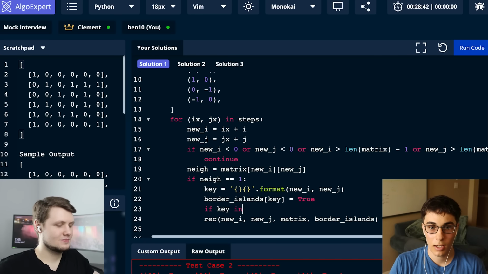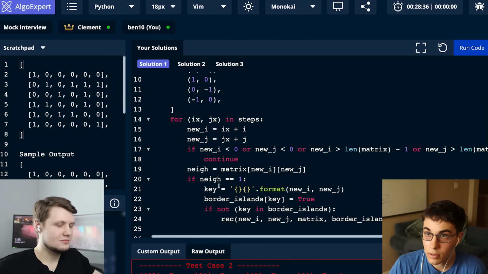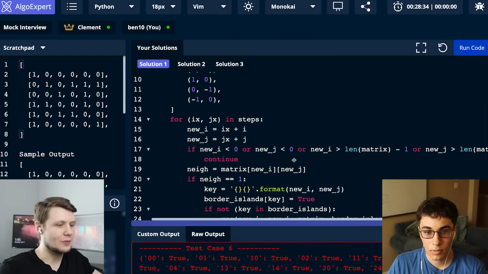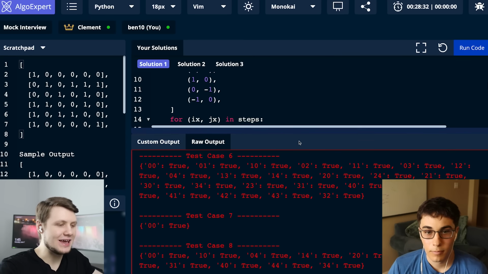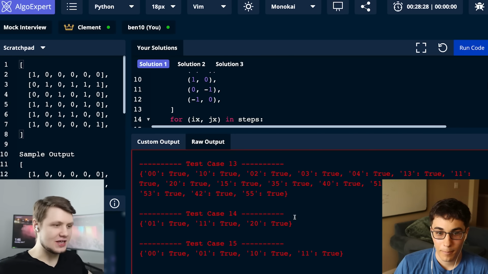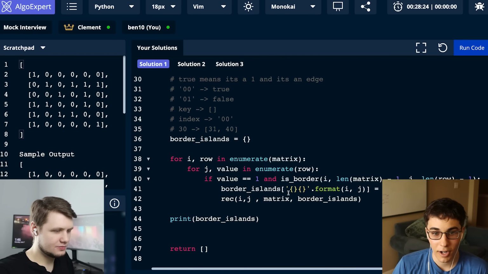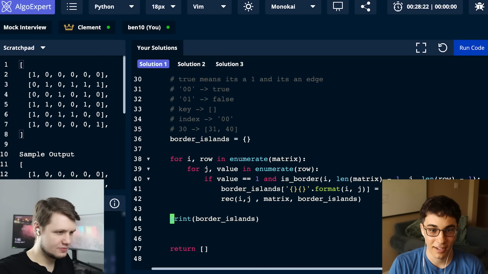So if key in border islands, then I recurse. Right, so you're basically using the border islands both as the already visited data structure and as your border islands. Exactly. All right, I think we're good. I looked at it and there's stuff in it. It kind of looks right.